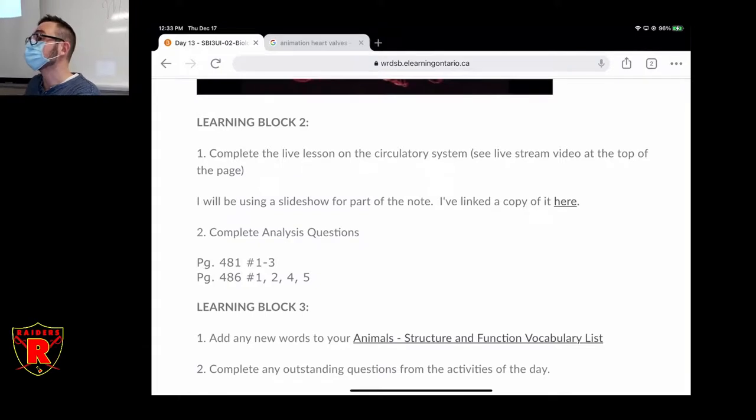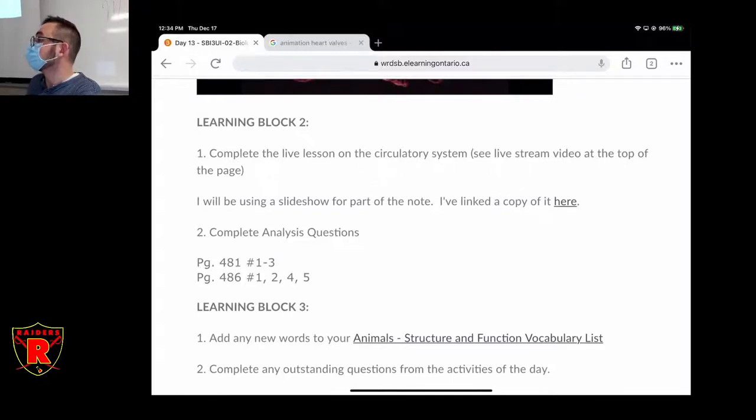It just talks a little bit about the regulation of heart activity. How do you make your heart beat faster? How do you make it beat slower? How does the heart coordinate a beat? Why are your heartbeats always the same? We'll look at how to read an ECG, things like that. So we're going to start with that tomorrow, and finish off the regulation of heart activity.